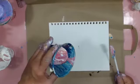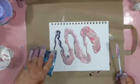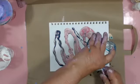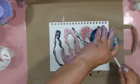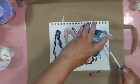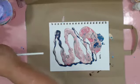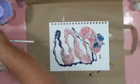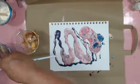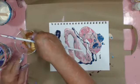All right, here it goes. I'm just going to pour it on. Oh, look at that blue come through there. Ugh, what a mess. It's gonna spread. Yes, it will spread.